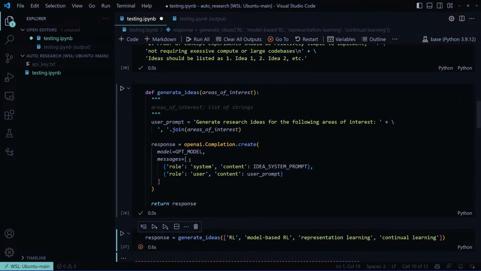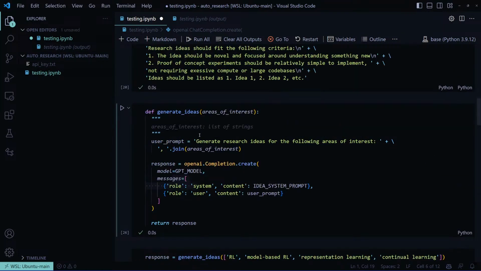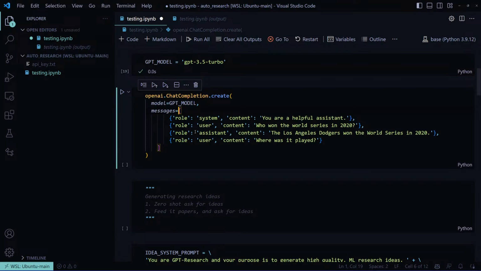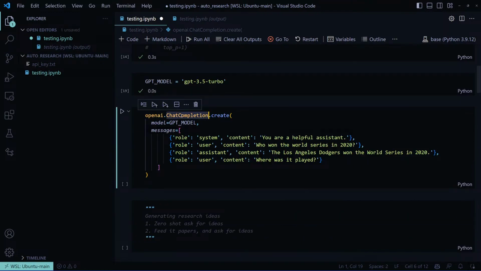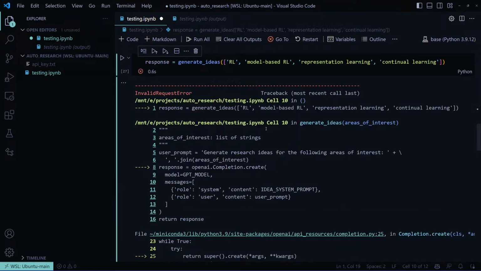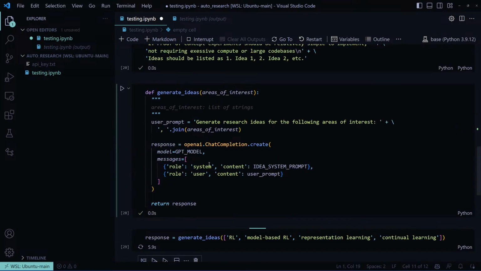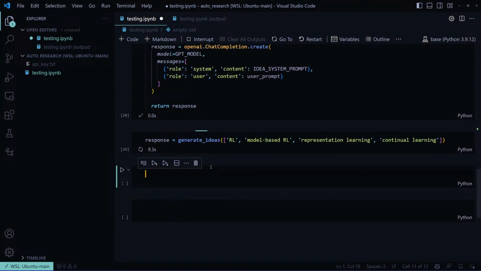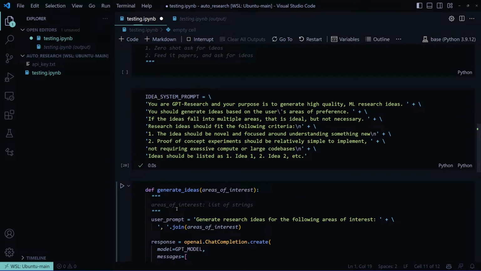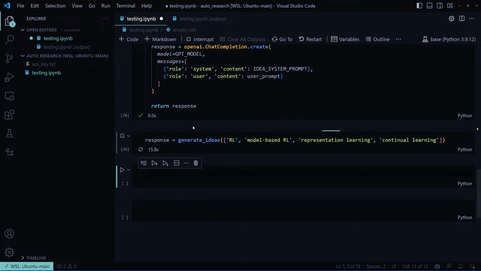What am I doing wrong here? Messages. Oh, it's because I'm not using chat completion. Can't just be trusting these autopilot completions. That's taking longer than I expected. I thought this was going to be really fast. I wonder how much money this cost me. I should probably check. I can open up the OpenAI API page on the side to make sure I'm not draining my wallet as I go through this.